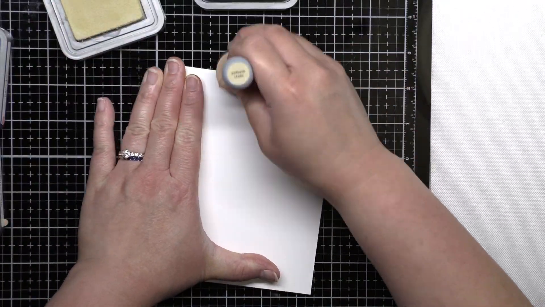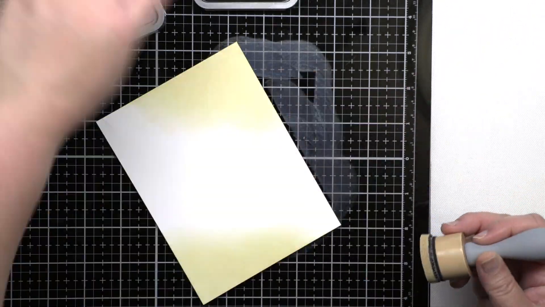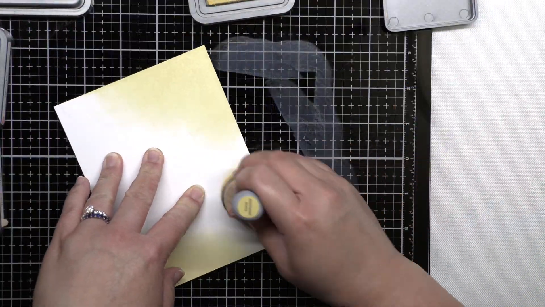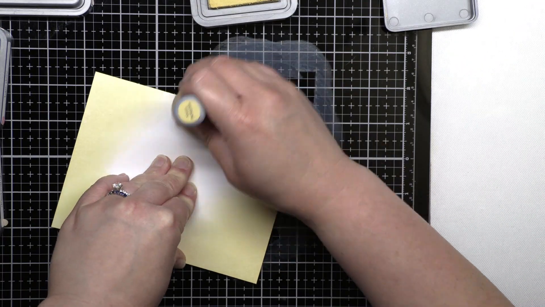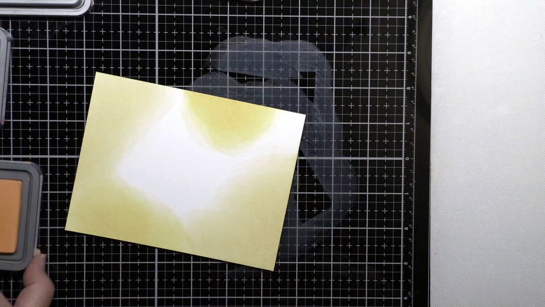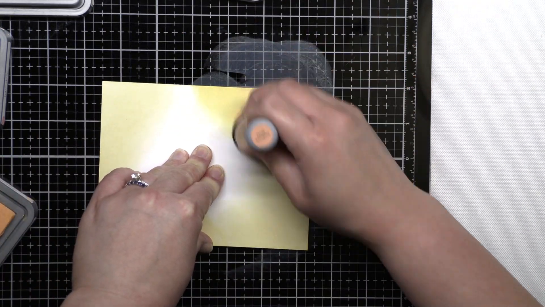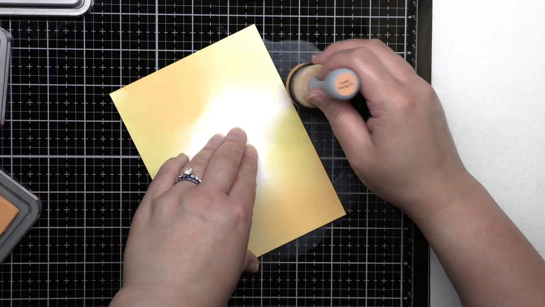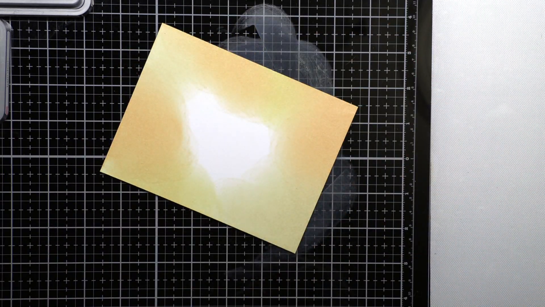Once I was finished coloring, I blended several panels with Distress Oxide inks. I used Antique Linen, Scattered Straw, Dried Marigold, and Barn Door. On two panels, I applied the inks randomly around the edges of the A2 panels, and on one panel, I blended the ink in an ombre pattern from top to bottom.